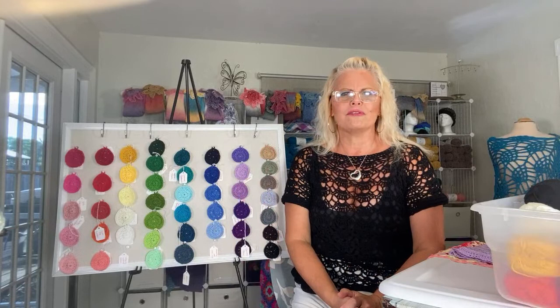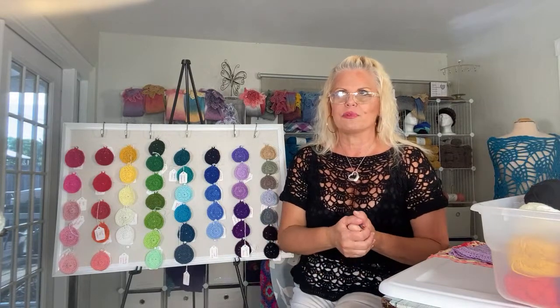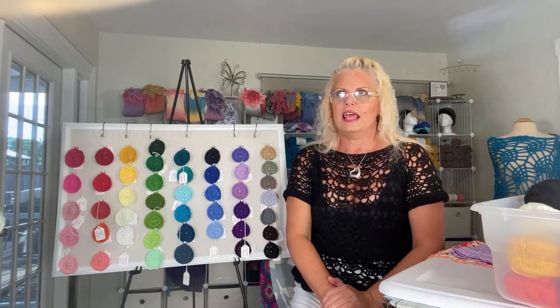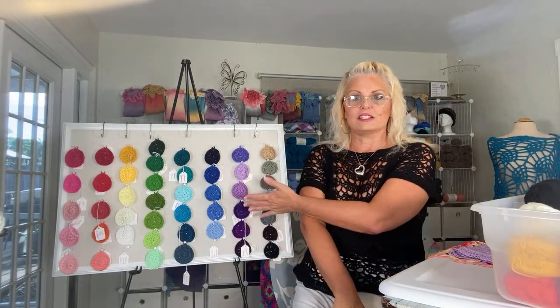It was very elaborate, very technical, and very geeky — however you want to word it — which is right up my alley. I had so much fun exploring language and idiomatic expressions in English and possibly in other languages too, really doing a lot of fun play on words and maybe even paying homage to different pop culture things that revolved around color over the years. So I can start with introducing you to all the colors, or I could start with what I'm wearing — where should we start?